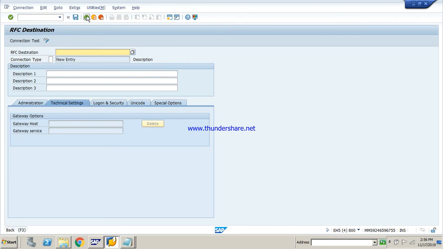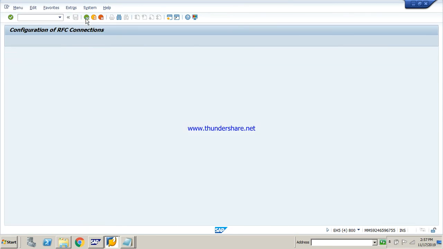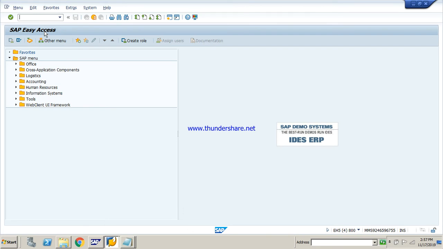I have already given this RFC destination, like LS810. Select the connection type, then provide the description and technical settings, all those things you can do.